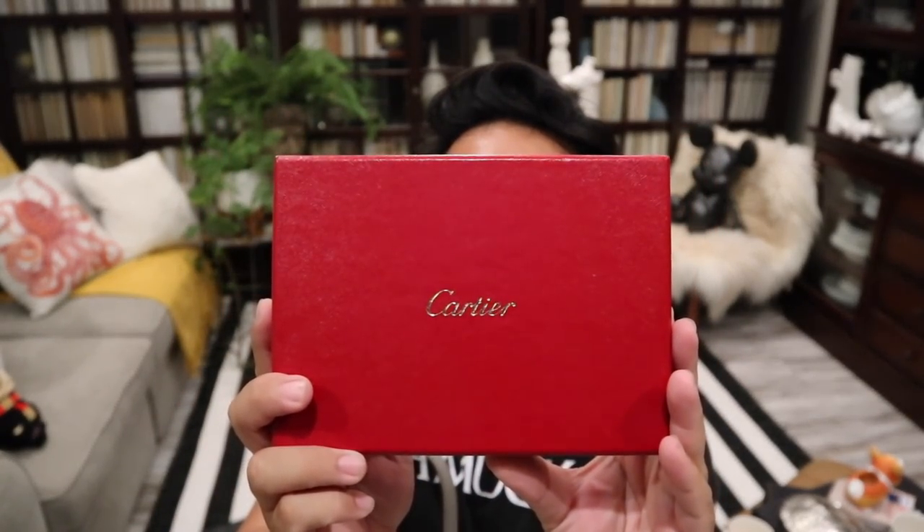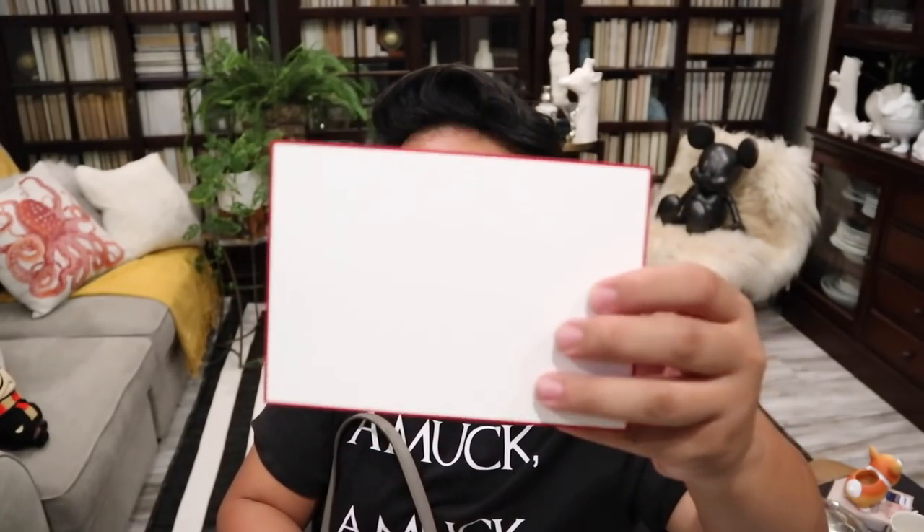I was really excited for these Cartier cards — they were only $2.99. They're just plain cards but the paper is so fancy. It's a cream color and then red. I don't know, I just thought these were really pretty. I would have bought them even if they weren't Cartier because I have this obsession with stationery. The envelope is so nice — the inside is red and the outside is cream, and it has an embossed Cartier emblem. I love these so much. Mom and I have the same love of stationery, so she might even end up taking this.